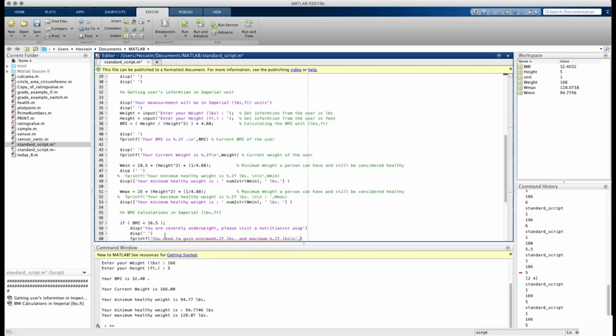And then what would be the range? Because the person is severely underweight, the minimum normal weight is larger than his current weight. So W min minus weight of the person is the minimum weight he should gain, and W max minus weight of the person would be the maximum weight the person should gain and still be considered healthy.